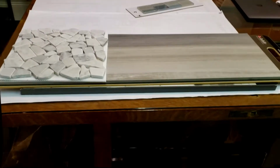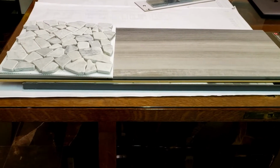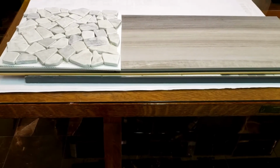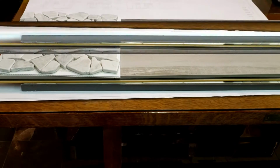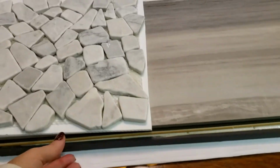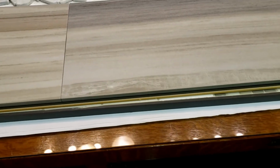And when I pan away from it, honestly, it is beautiful to think about that gray, beige, white with the gray and white stone. The only other thing that I would add as an option in this room is that you could do this stone floor on both the floor in the bathroom and the floor in the shower. Or you could do the stone in the shower and do the matching one on the floor with the walls.